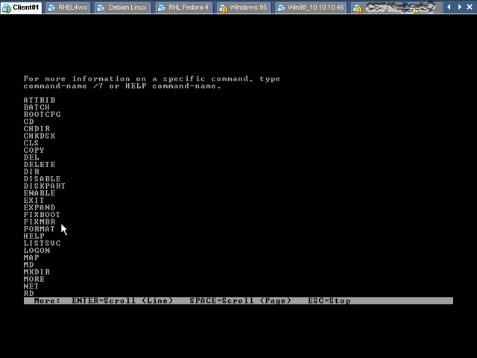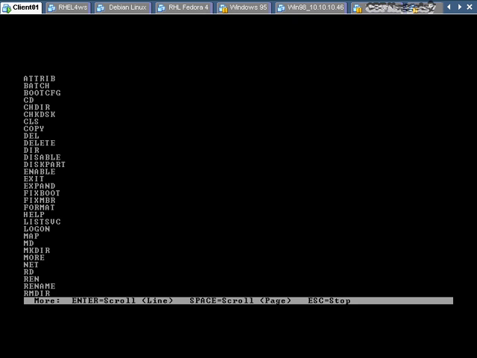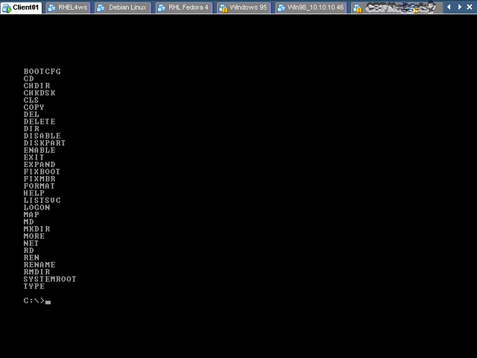If there's something wrong with the boot process, it can check out my boot.ini file, make sure that it's pointing to the right system or boot directories, and then I can also use fix MBR to repair the master boot record on the hard drive, if I'm having problems with that. So those are just two examples of the many items I can get within this, and it's very handy to get to.